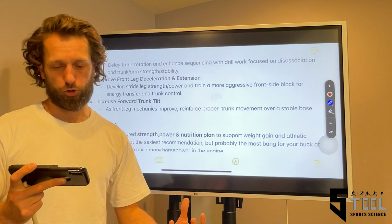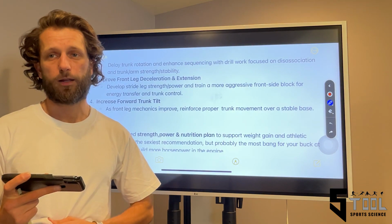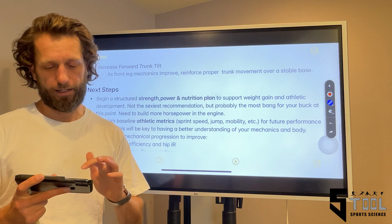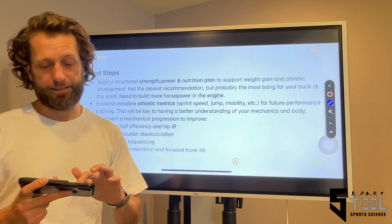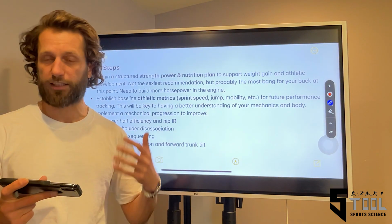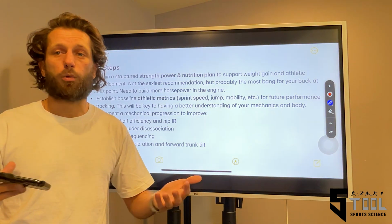And then forward trunk tilt. So I think the front leg is going to directly help you get more forward trunk tilt as well. So next steps, I would say you got to definitely get a strength, power, nutrition plan going to help you gain some weight and start getting some more athletic development. Definitely, I would encourage you to start getting some athletic metrics, sprint speeds, jumping, mobility. That's going to help you better understand your body. That was one of your stated goals. You don't know what you don't know, man.